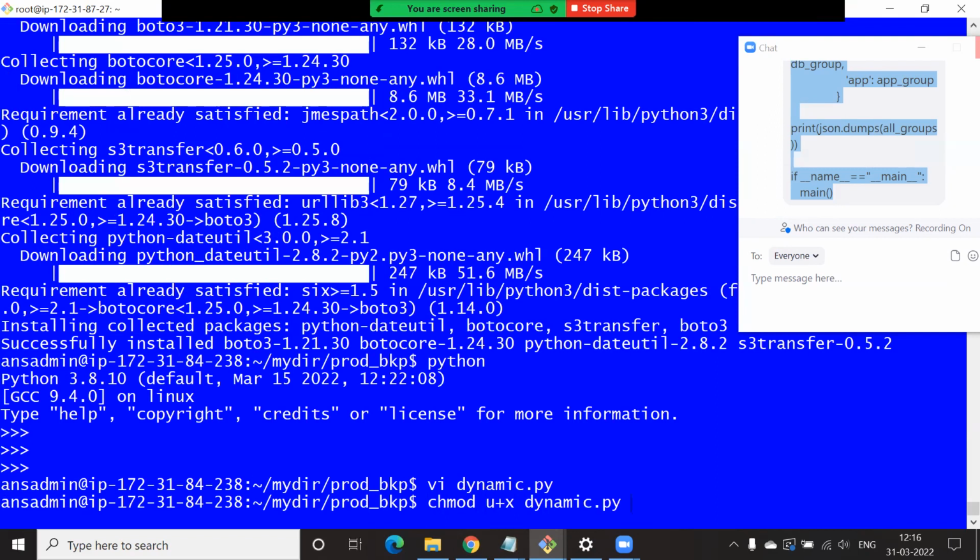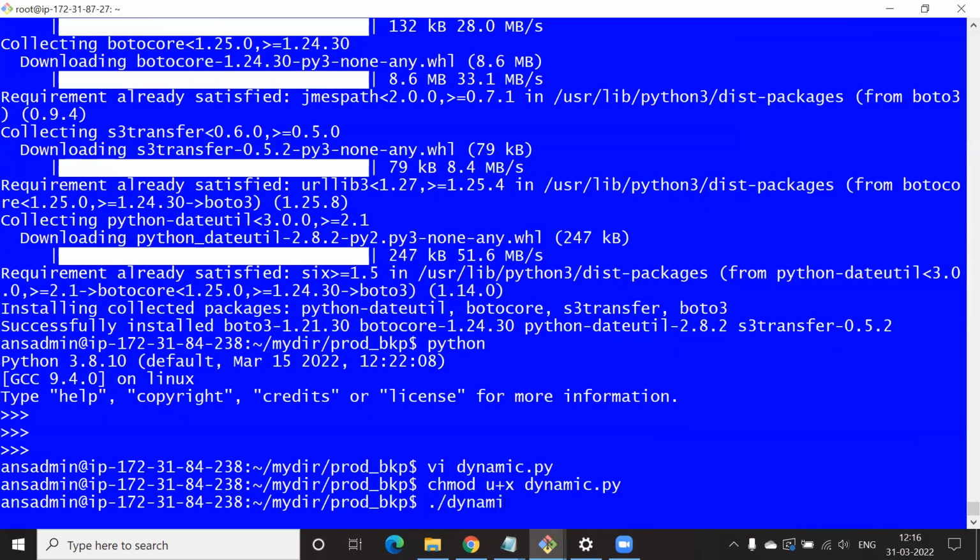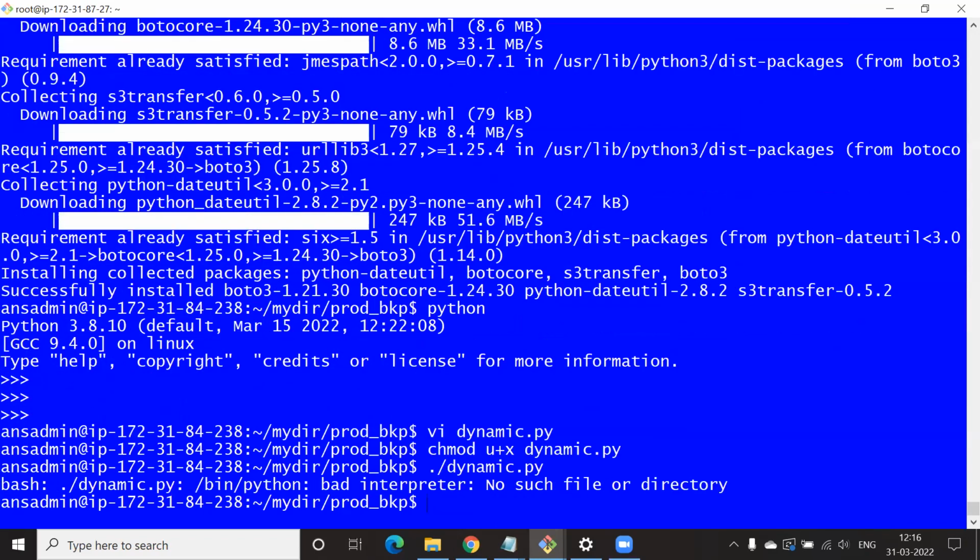Then execute it. So /bin/env python. Go back to the file. Okay, 24.